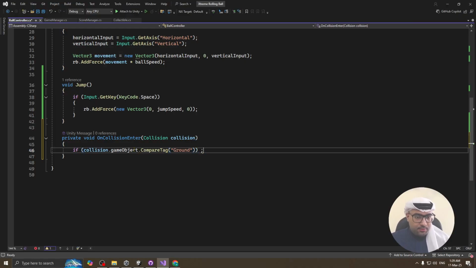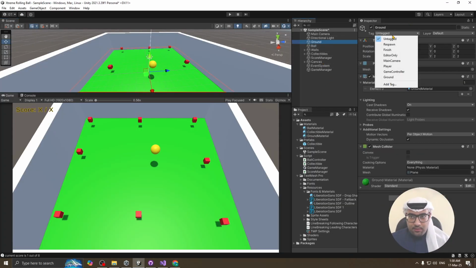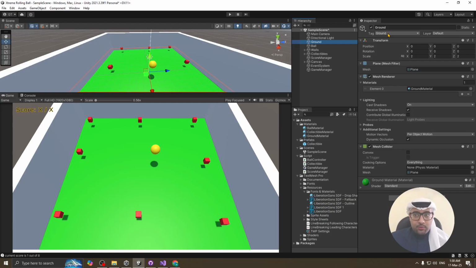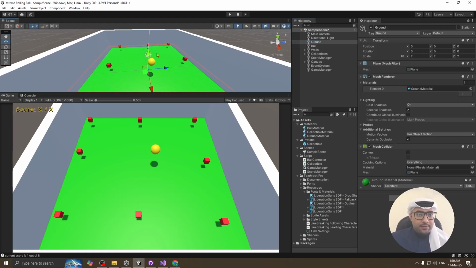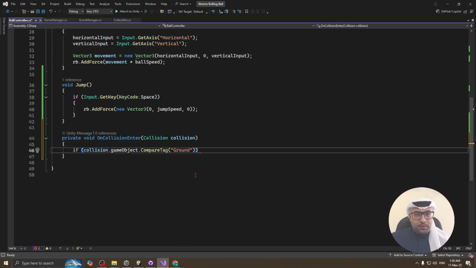I simply set it to the ground itself right here. It should be set. I forgot to do that. So I went to the ground game object and set the ground tag on it. And now I'm going to tell the ball, only when you touch the ground, you're allowed to jump. If you're not, then I can't jump.